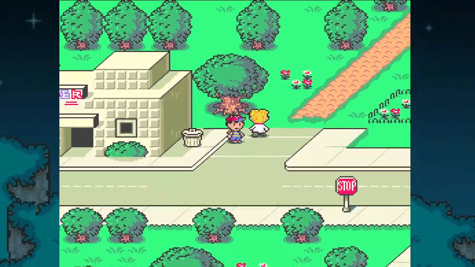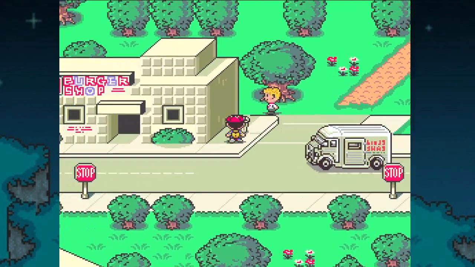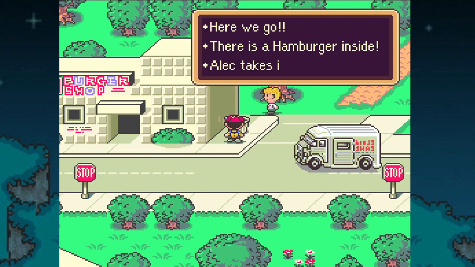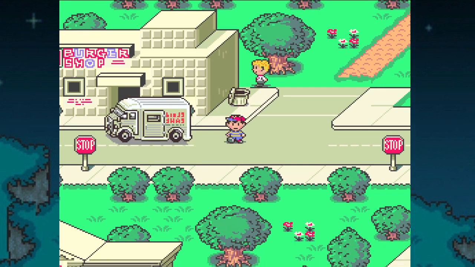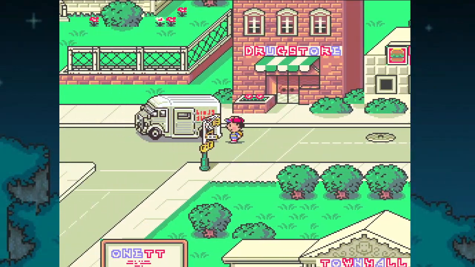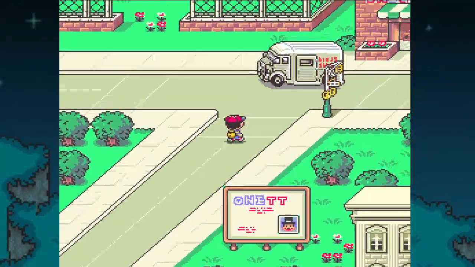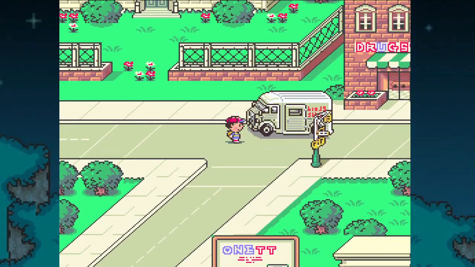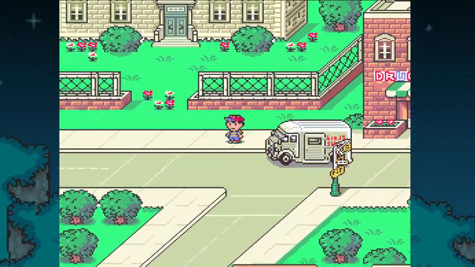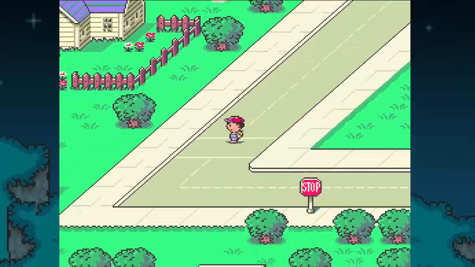Oh, that guy. Whoa, you're wandering very far up here, aren't you? Here we go! That's different, I think. "Here we go" is more close to how it would be translated from its romanization. Why is it just stopped here? That's weird. I don't know if that does that in the normal game, but that's interesting to me.